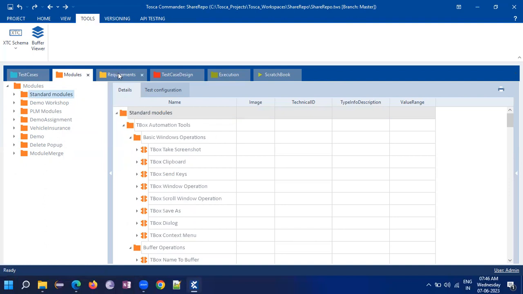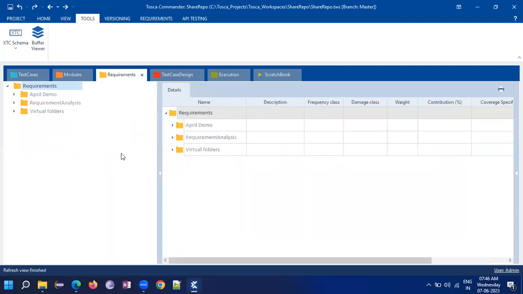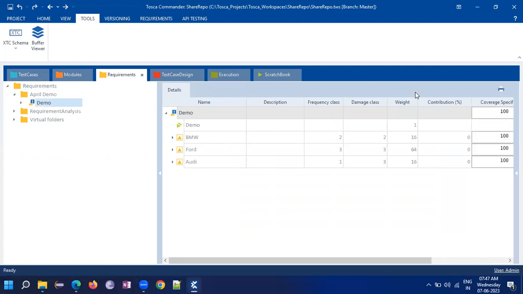Then we have the requirement section. If you want to do analysis, say calculate risk-based testing, you have a frequency class and a damage class, which will evaluate your risk. The formula for calculating the weight is 2 to the power frequency class times 2 to the power damage class.